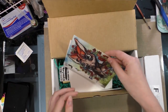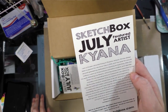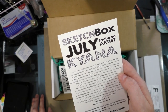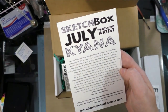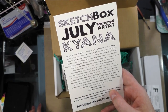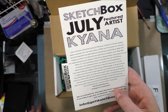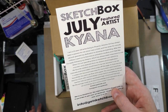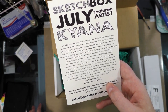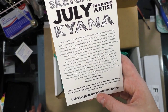Inside the box we have a lovely piece of art. It is by Kayana, a 22-year-old artist living in Phoenix, Arizona. Art has always been a passion since childhood, and after the military she went on to become an animation student. Her favorite medium is ink because it can be intensely bold and make colors jump off the page; a close second is watercolor. Her art teacher's advice that stuck with her: 'Be the sponge — soak up as much knowledge and inspiration as you can, and always be a curious artist.'